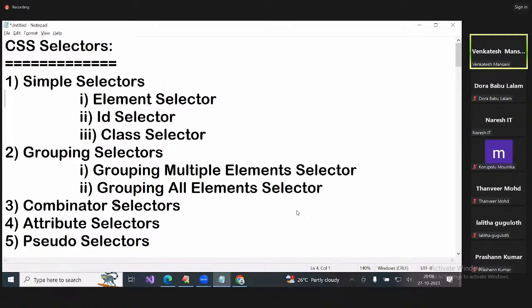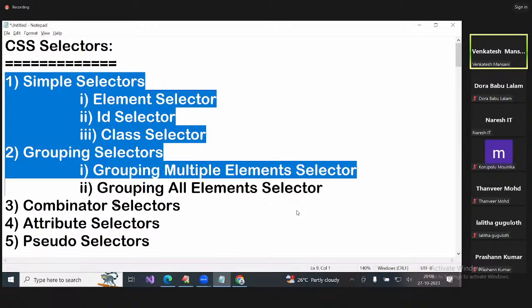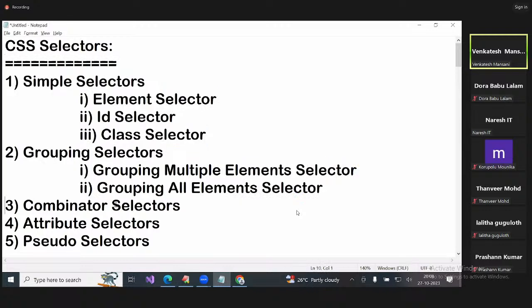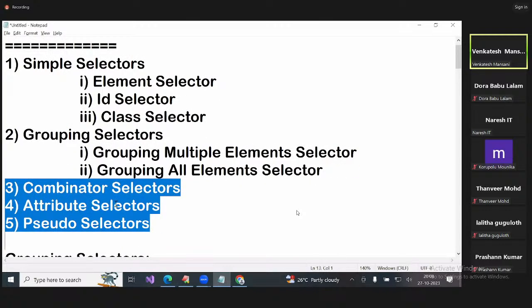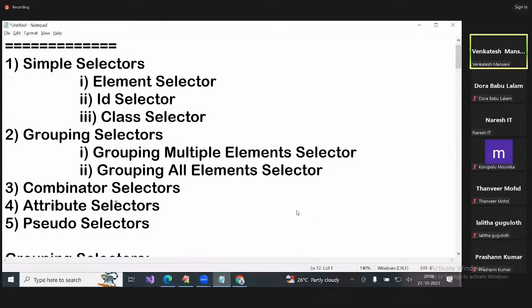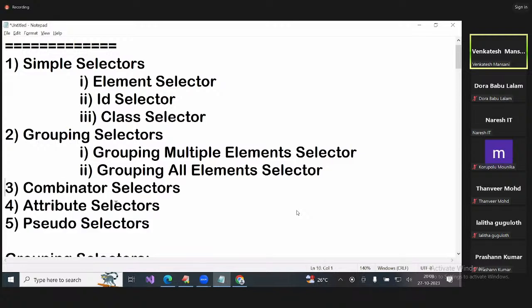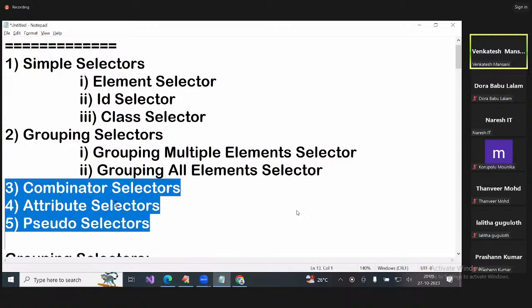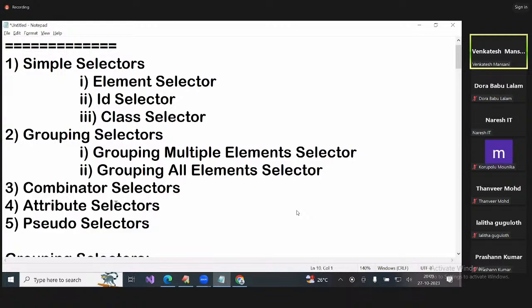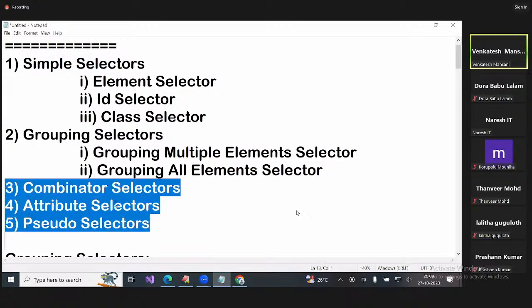So, simple selectors 3, grouping selectors 2. 2 categories of selectors completed. These 3 categories, in separate classes I'll explain. Presently, I'll start CSS properties. These selectors, after getting some knowledge, it is better. Combinator selectors, attribute selectors, pseudo selectors, there is somewhat confusion. That is a separate class I'll take because attendance is also less. These selectors I'll cover later.